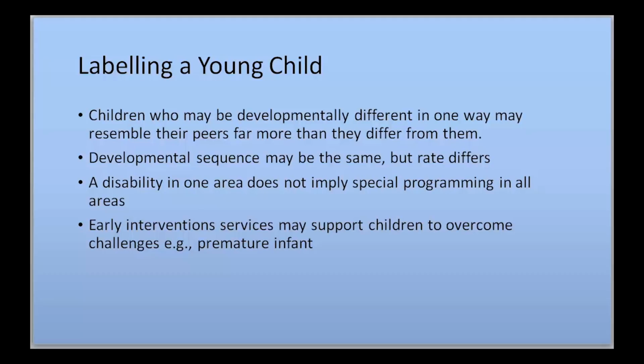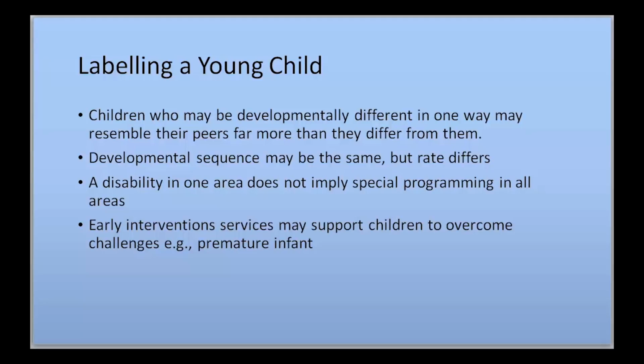Finally, it is important to highlight that some babies and young children may begin life with serious challenges that may delay their development. However, early intervention strategies can support these children, and by the age of 2 or 3, they may catch up. Note the example of premature infants. Low birth weight infants may experience some developmental delays. However, many show no long-term disability.